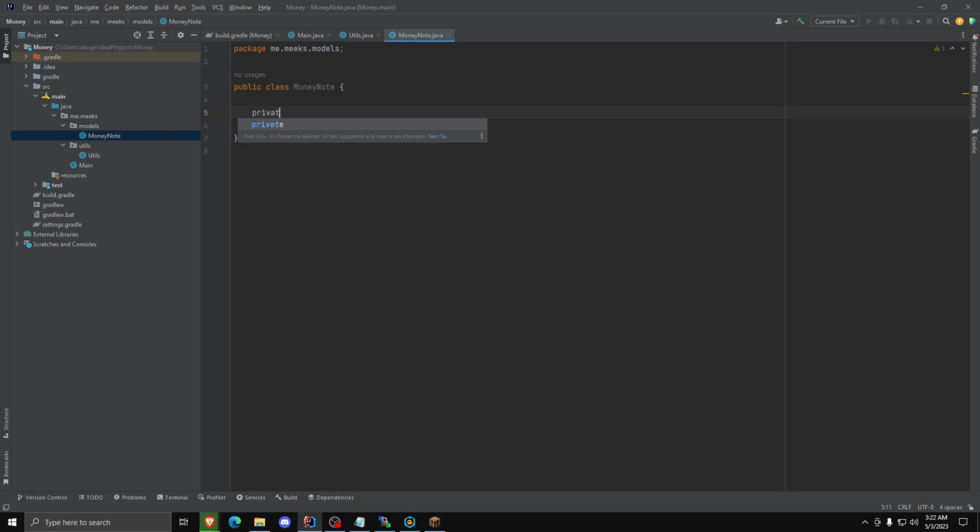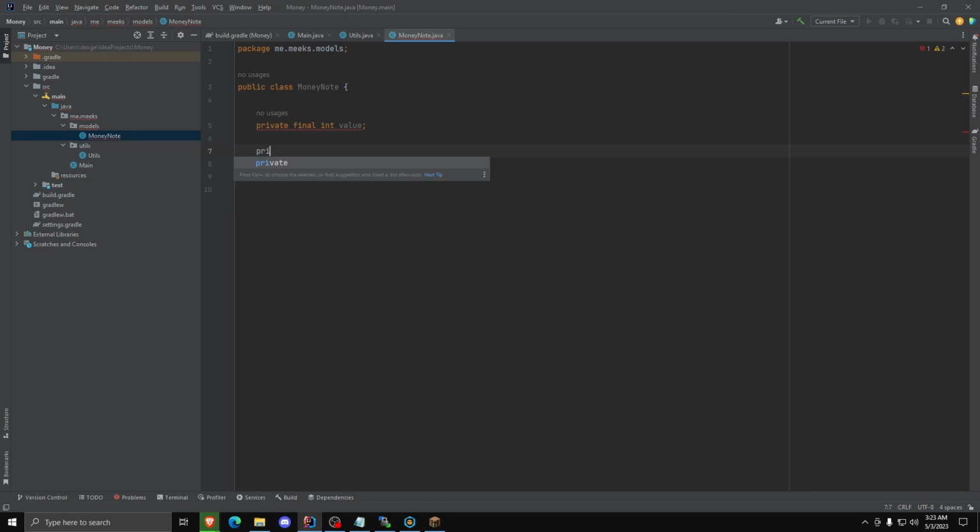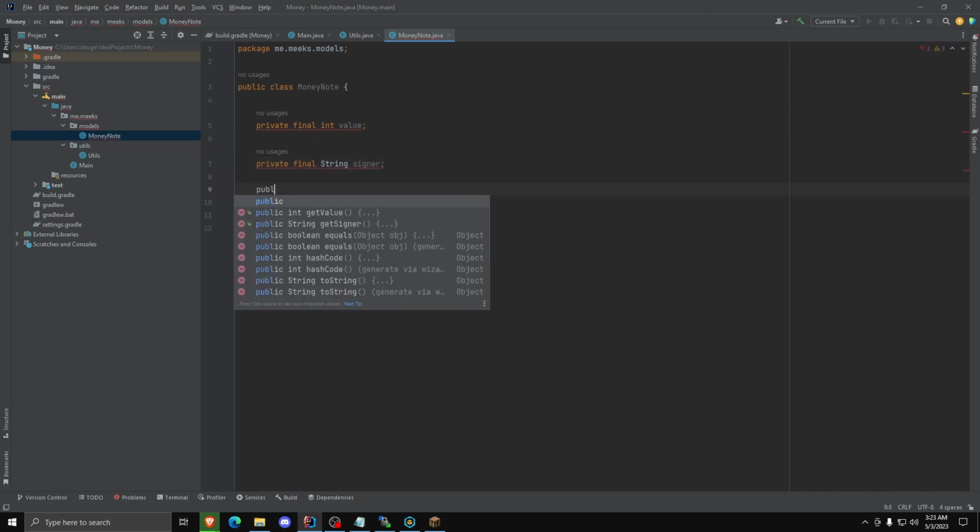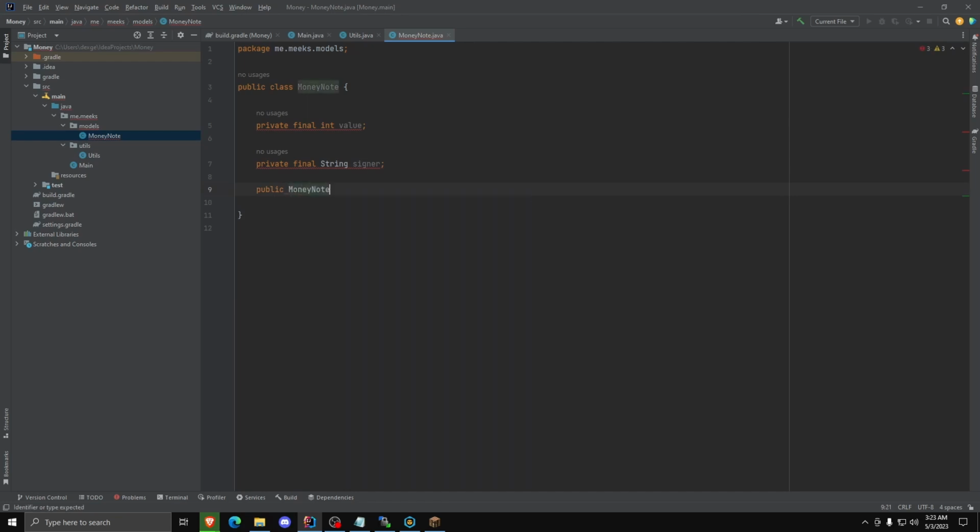So we're going to do private final int for the value, or an amount, and then private final String, which is the signer. And with that, we're going to create the constructor.